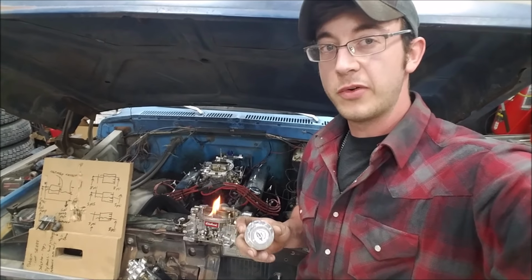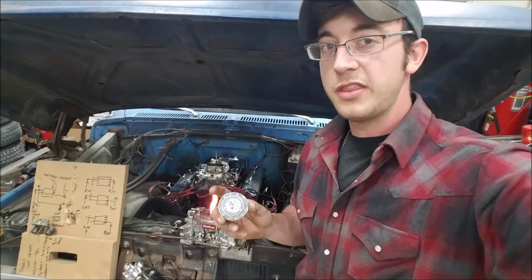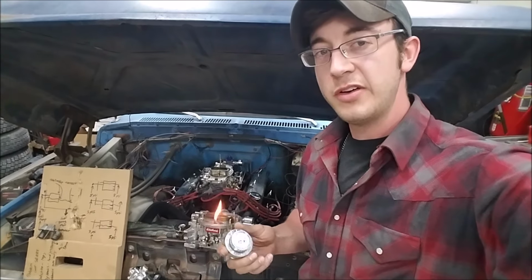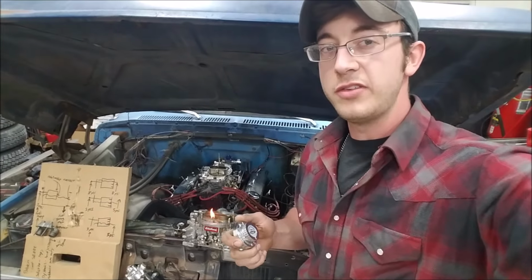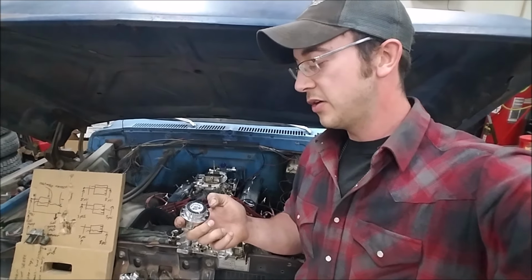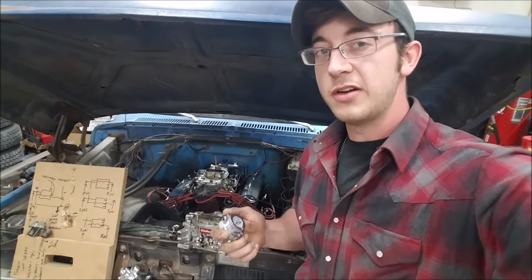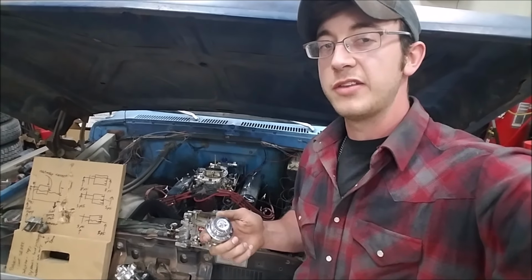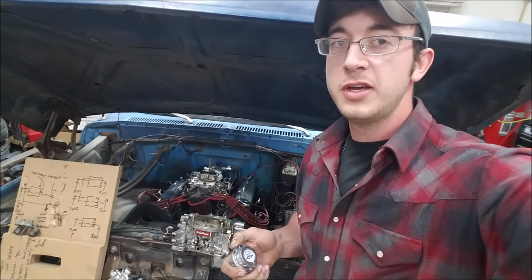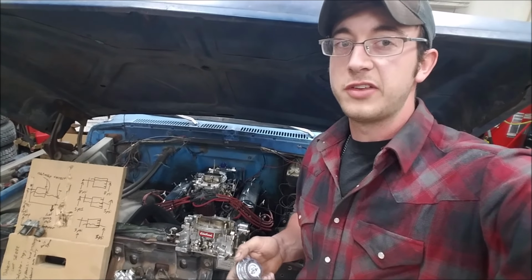Also, the thing to watch out for if you already have one is that the little tick marks, it's labeled 1 through 5 or so, and they really don't correlate to any fuel pressure. So if you put a fuel pressure gauge in line, the 5 set point on the regulator does not correlate to 5 PSI. So really I prefer to use the other ones, but you guys are free to do whatever you want to do. That's just my suggestion.